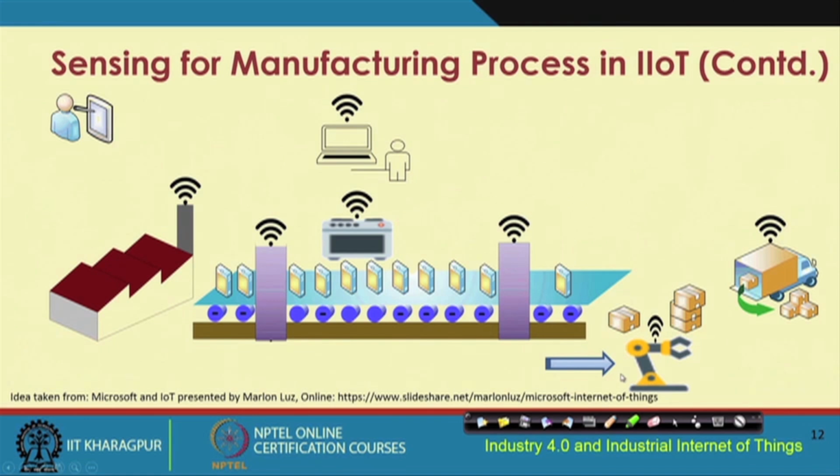Then the product moves on further, it is packaged, and that information again is sent directly, not over here, as you can see over here, this is showing that it is sent directly to the central processor. In the previous example, all these units were sending it to that intermediate node, and this intermediate node in turn was sending it to the central processor. And over here, this packaging unit, whatever information it has, it sends it directly to the central processor.